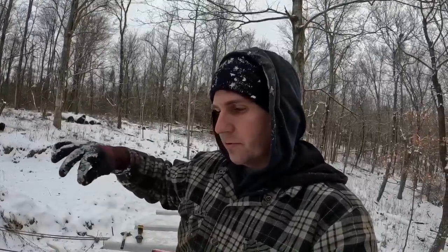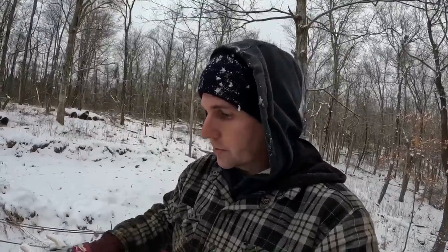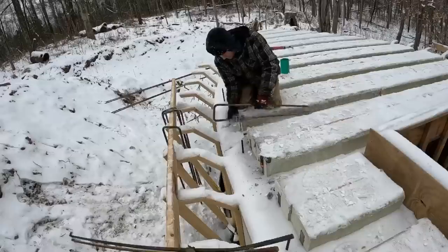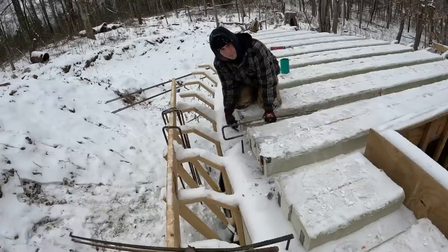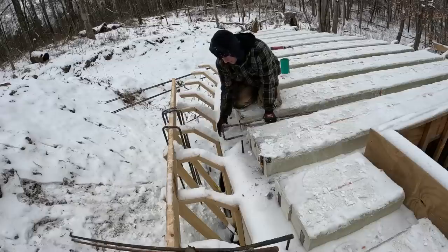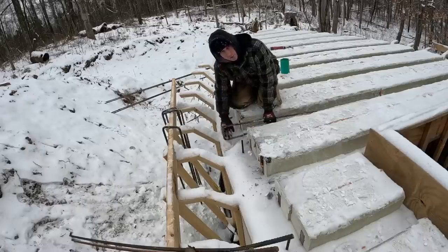Those are cut to where they go to the edge of that concrete, so that 5/8 reinforced beam will be sitting right on top of the concrete, which the others will as well. They're just gonna be doing that with that loop tieback. The difference is we're gonna be doing it with that bar there. One gets tied on top, one gets tied on bottom, and then that reinforcement carries out over the concrete wall.